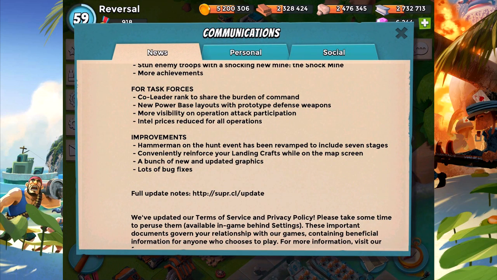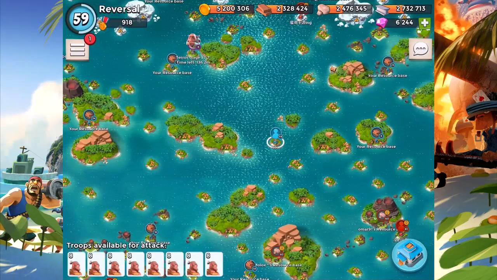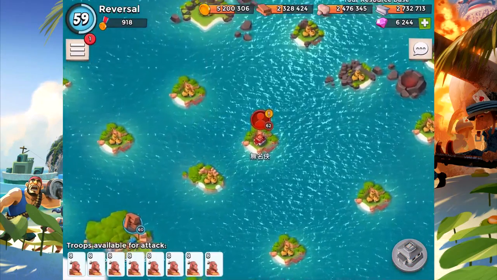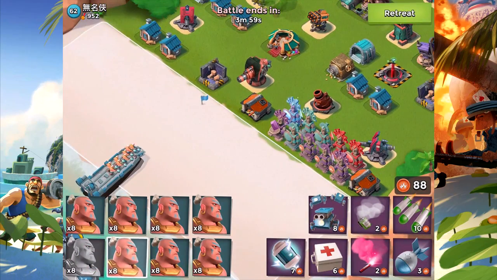So that's pretty convenient, right? Conveniently reinforce your landing crafts while on the map. And oh, that is right here. But I do see them. I suppose I can do an attack. Hold up. I'm going to be doing an attack on someone real quick, and I'm going to be losing my warriors here.